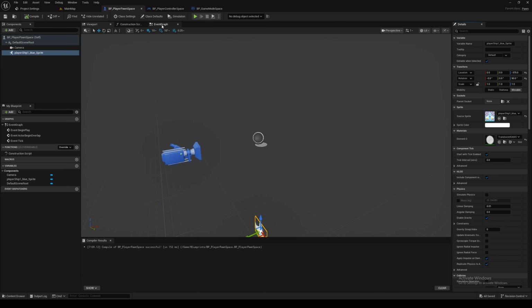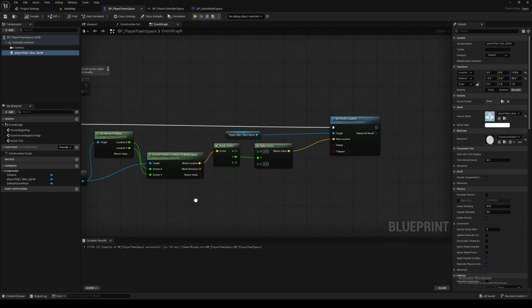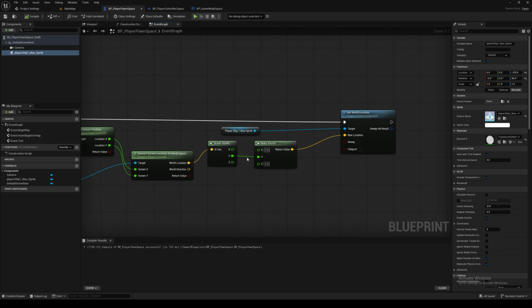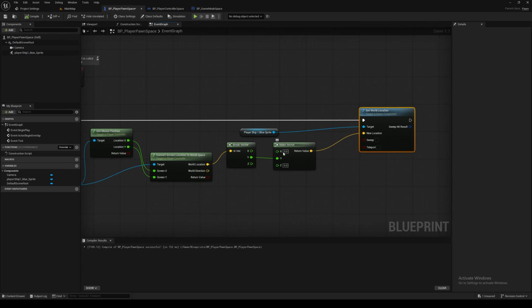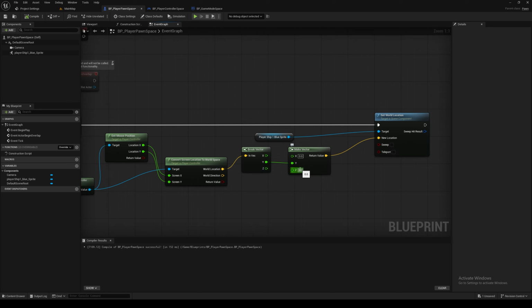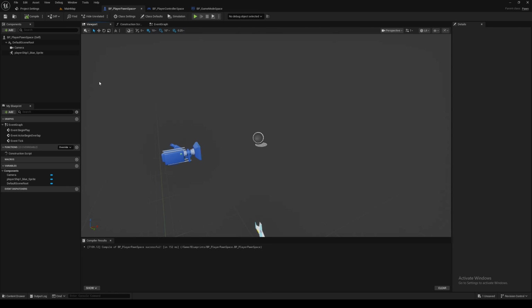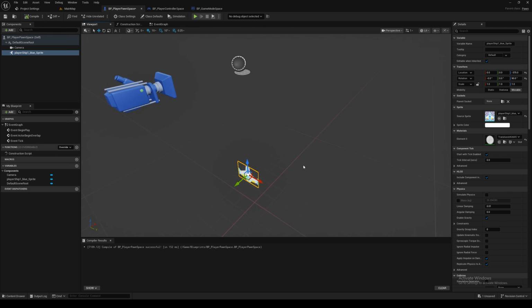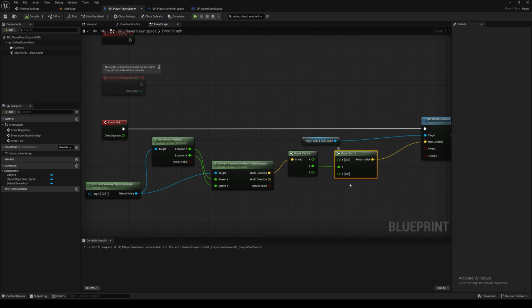The reason why, if we go to our event graph, you can see every single frame here, we're getting the mouse position, and then we're setting the player to match where the mouse position Y is. But we're also setting the Z to 0. Well, we don't want to set the Z to 0. We want the Z to be whatever it is when it starts. So if our player starts and his Z is all the way down here at negative 375, we want it to stay there. We don't want it to change it to 0, which is what it's doing right now, right here in this make vector.